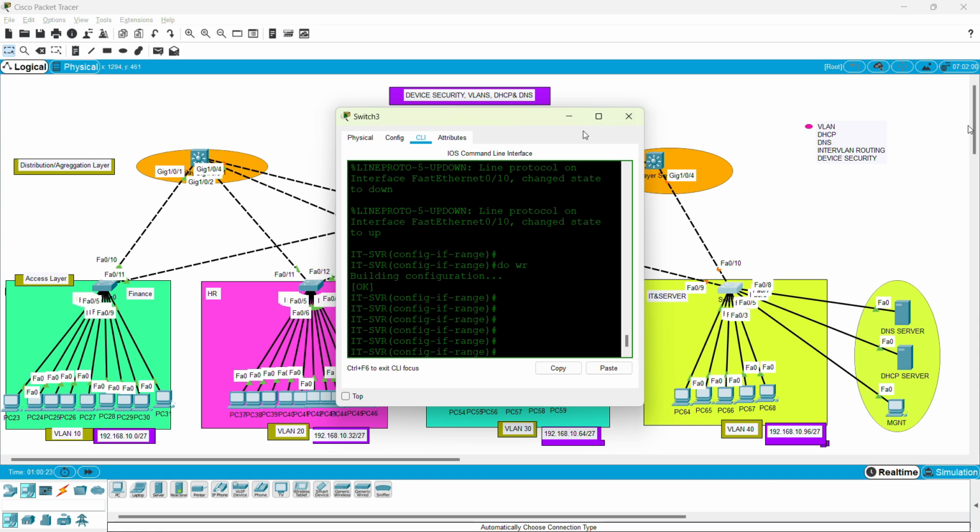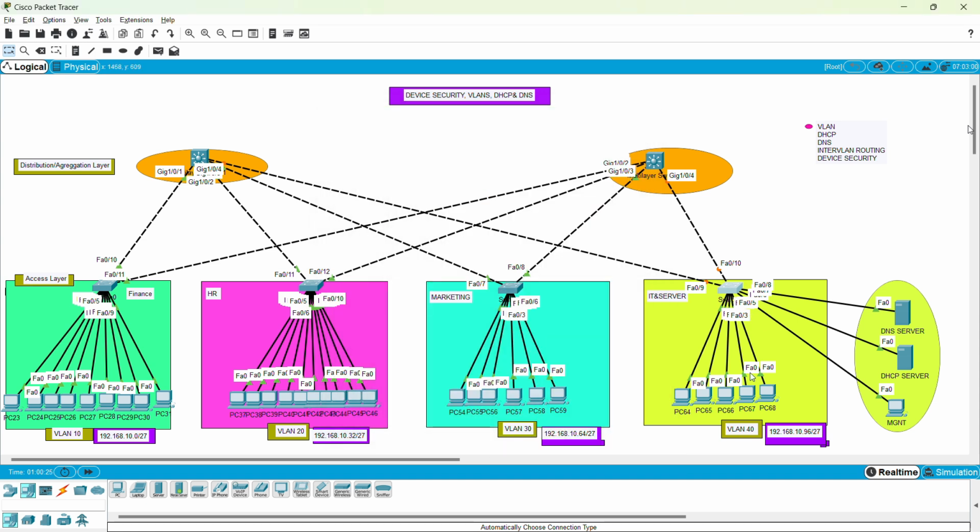Now that we have successfully configured our VLANs on the access layer, we also need to advertise them here. Whatever VLANs we have created on these switches, we need to do the same thing here.